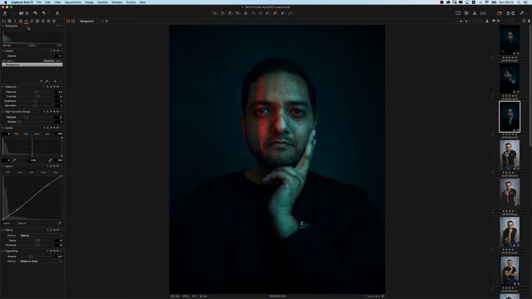Now if we come here to the editing panel, I just added a little bit of exposure. If you see, I added a third of a stop of exposure. I added a little bit of contrast, about 10 here. I made a very slight S-curve. The picture is quite dark anyway. I didn't want to add any extra contrast and lose details. So just for a little bit of punch, I've added a small S-curve. A little bit of clarity and structure, which brings out some of the details in the skin and the texture. And then I applied a little bit of vignetting, although it's quite a dark image still. The reason why I applied vignetting is just to make sure that we have a good focus towards the center of the image, which is the face.